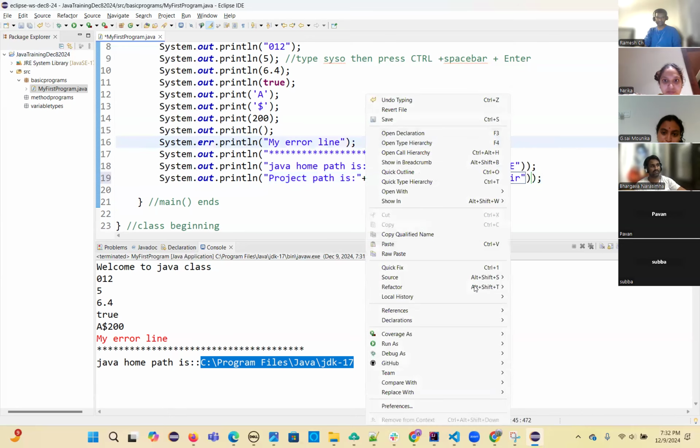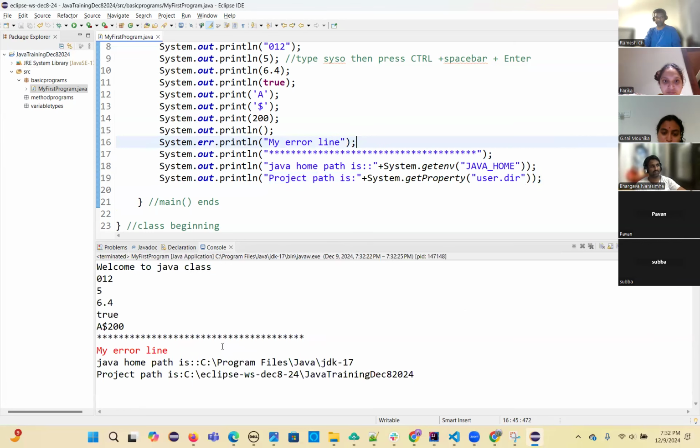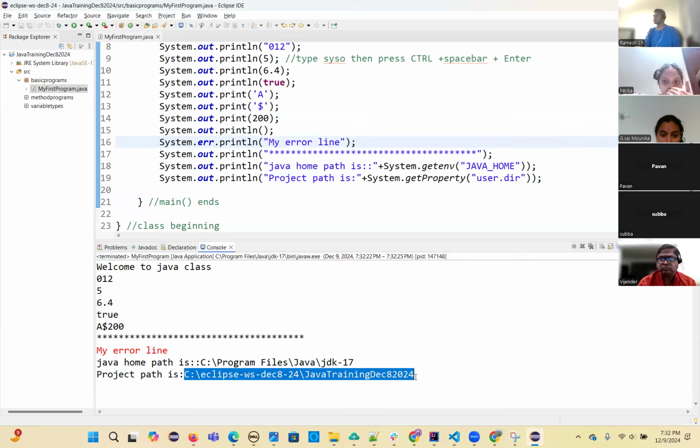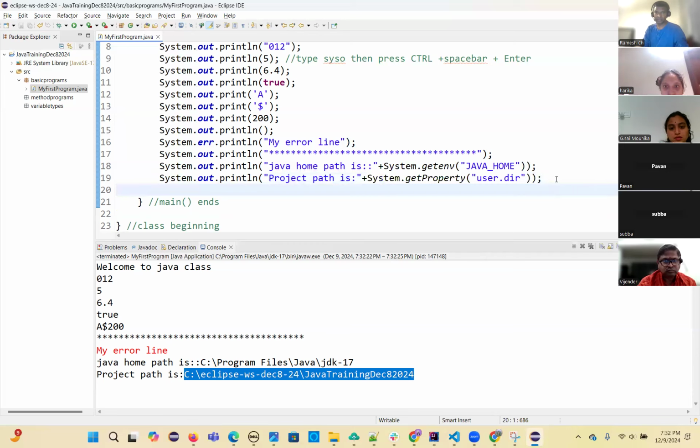So let's execute this. All these basics you are going to use in the automation code. See, my project is in this location. How do you know your project location? You have to call System.getProperty user.dir. How do you know your operating system? Just give the same getProperty. You can give os. Just os, if you give, automatically you will get that. So like that you can get any values.